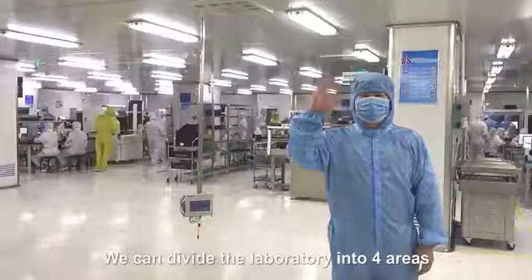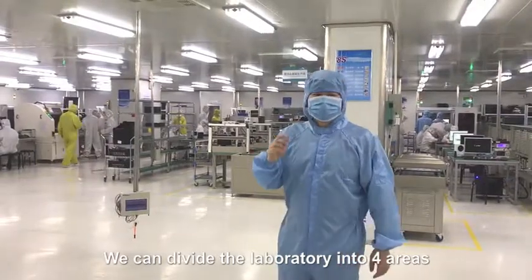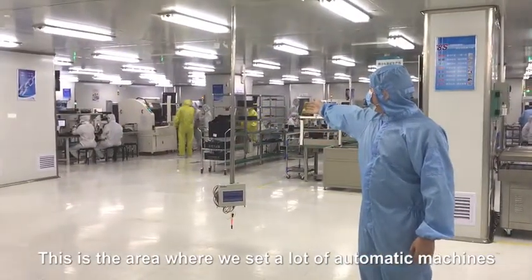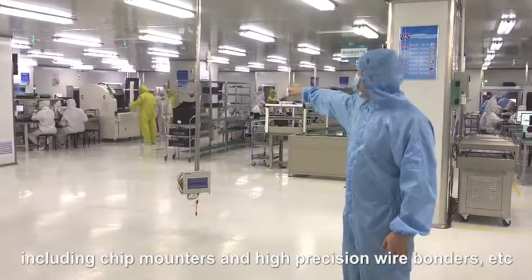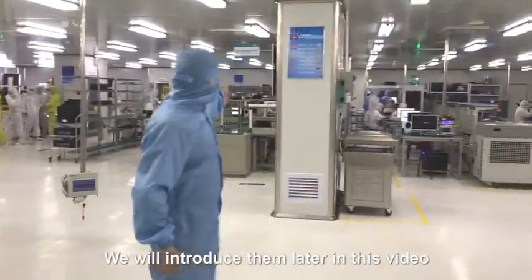Now this is the complete picture of our laboratory. We can divide the laboratory into 4 areas. This is the area where we set a lot of automatic machines, including chip mounters and high-precision wire bonders, etc. We will introduce them later in this video.